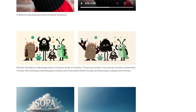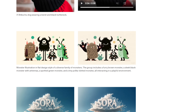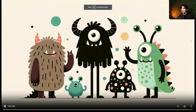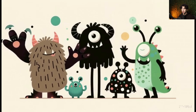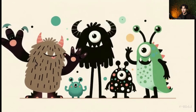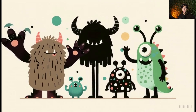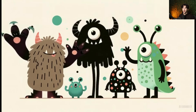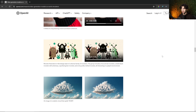This is one example I thought was insane. On the left, we have this flat design of these monsters — a diverse family of monsters, as the prompt says — and Sora animated it. I just think about how long this would have taken to actually animate as an animator, creating all the design elements. Of course it's not perfect, but with a little manipulation, this could be very useful for graphic designers or people who aren't graphic designers but want animations like this without spending hours learning how to create every element. Sora can do this with a single prompt from an image.